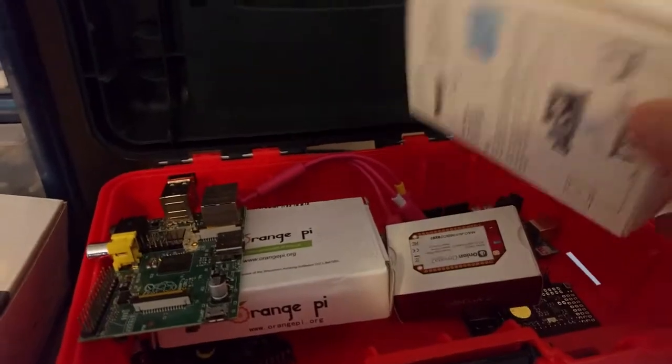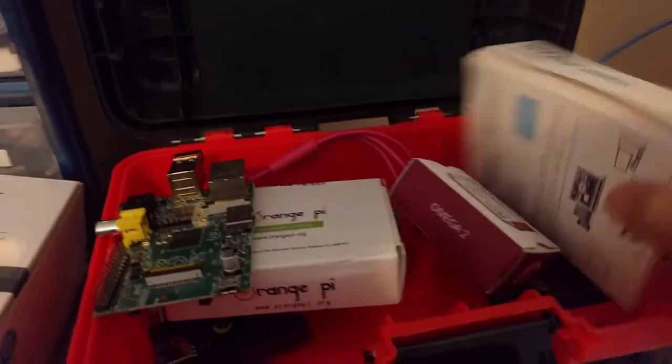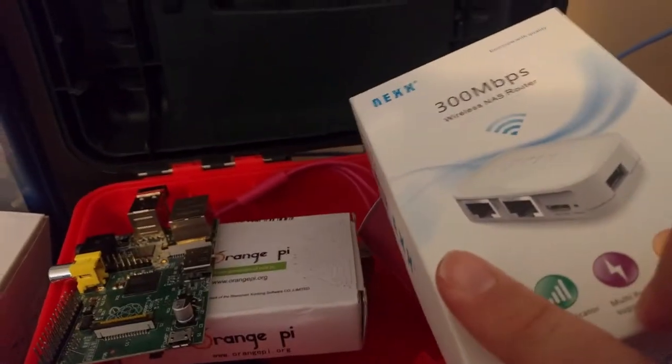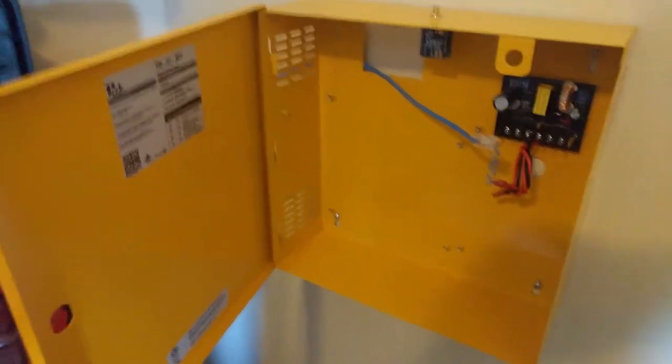But as you can see by my little box over here, I've got a bunch of mini computers. Some of them are Orange Pi, a couple of Raspberry Pis, an Onion, and this little router here that I just started playing with the other day. I put OpenWRT on it. And so I'm hanging this box on here.